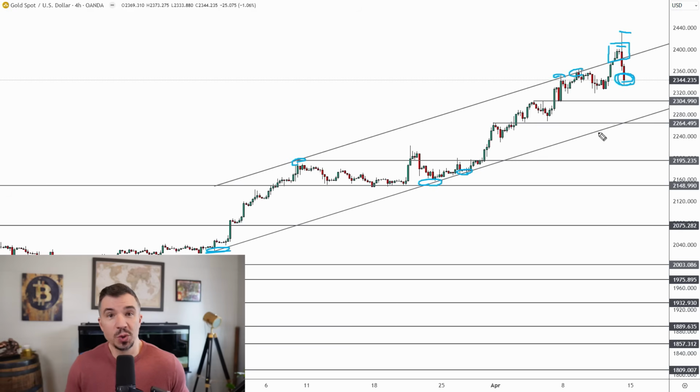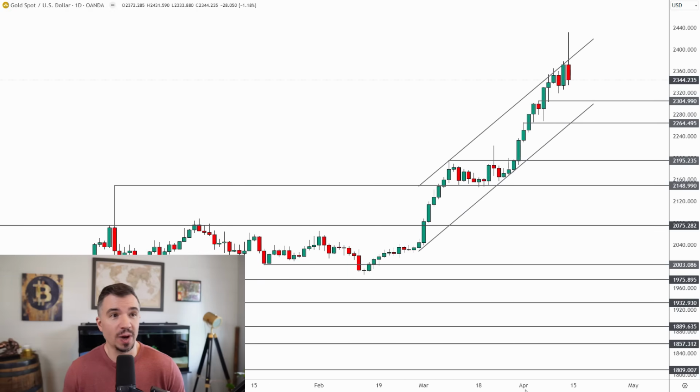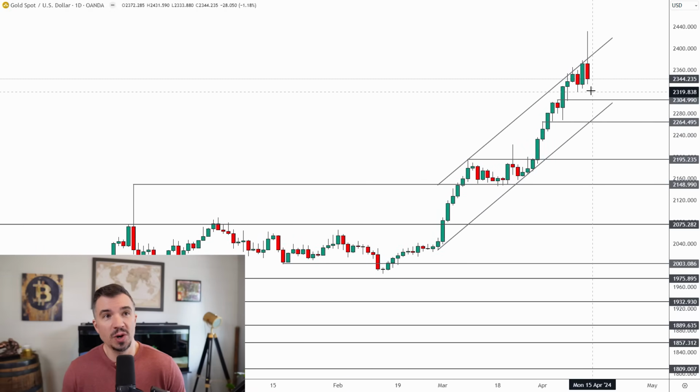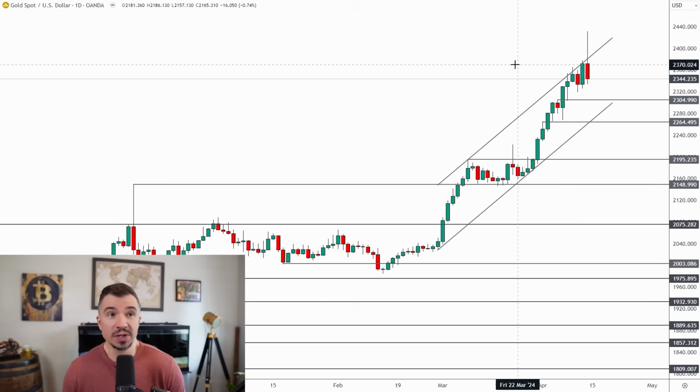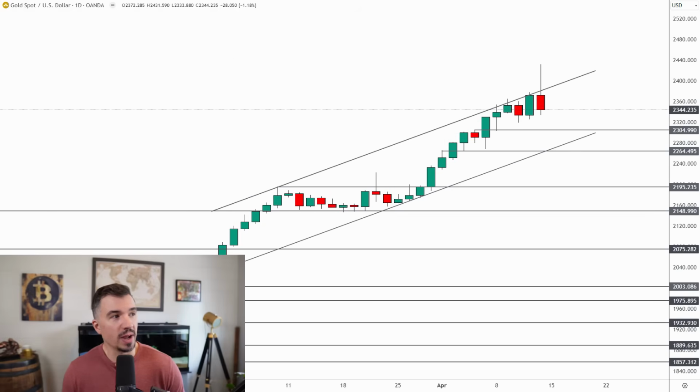Now, do you want to go shorting gold though? That's the question, because this market is clearly in a bullish uptrend right now. And it's also reacting to inflation, sticky inflation, as well as geopolitical risks. So do you want to go shorting this? And personally, I would not want to be shorting even with a candle like this. And that's also true because this upper wick that we saw on Friday, these typically tend to fill either on the next day or a few days after.